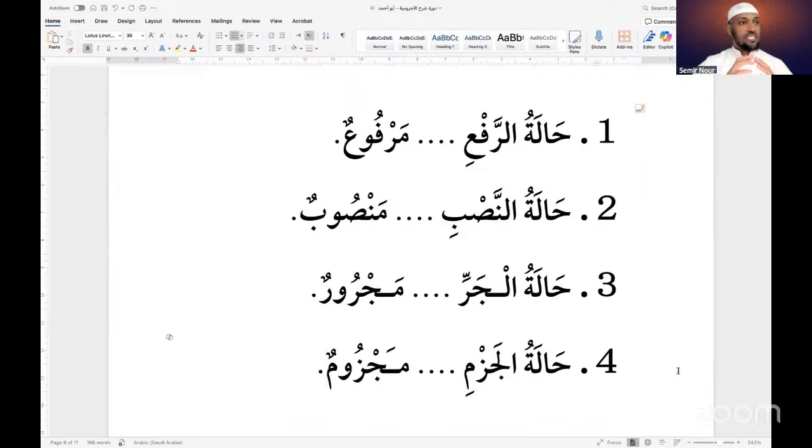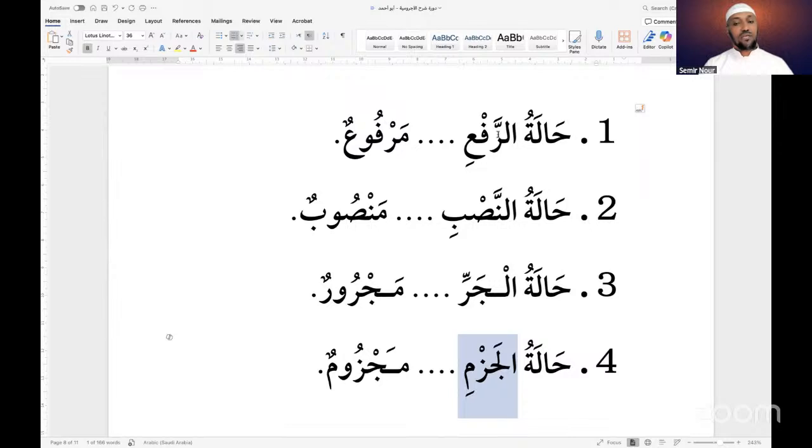So we will look into this. We ask ourselves, is it a type of word that changes and responds to influences from the عوامل? If the answer is yes, then it will definitely have one of these possible four states. Either the عامل will influence it to be in a state of رفع, or نصب, or جر, or جزم.